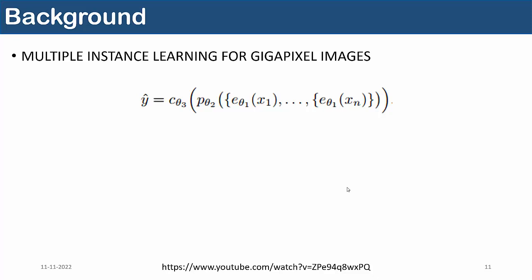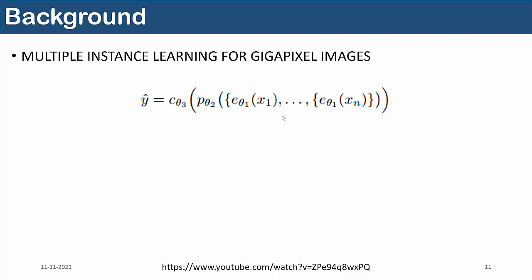This is the equation that represents multiple instance learning, and it is implemented as a combination of three modules. These three modules are E theta 1, which is the embedder, then a pooling operator P theta 2, and then a classifier C theta 3. X1, X2, up till Xn are the instances that are present inside the bag. Here every instance is first embedded, and these embeddings are then aggregated with some pooling function, and with the pooling function we decide what kind of label should be put onto the bag. So there is this third classifier that basically classifies how to label the bag.